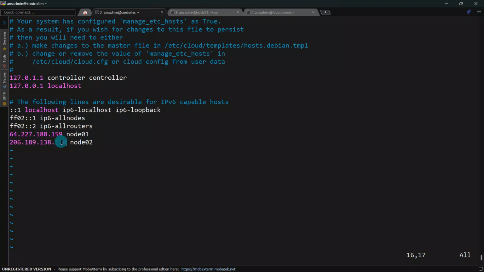I can say this is a Fedora node as well. It's just a naming convention, whatever you want to provide. Let's say Fedora node, and let's say this is the Ubuntu node.